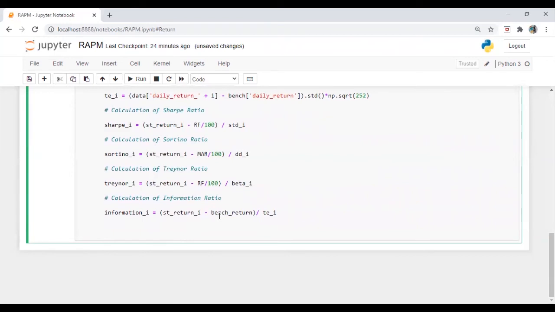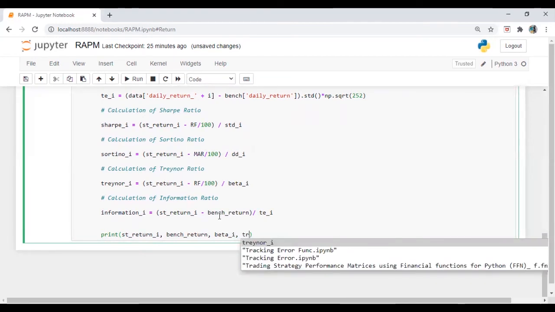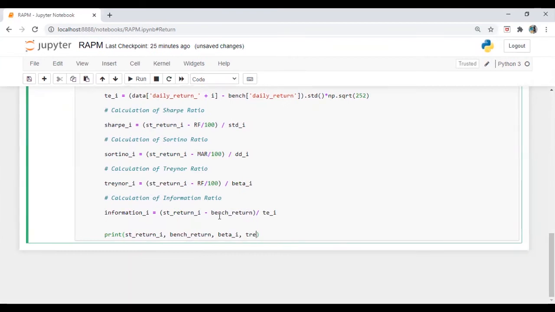Now let's start printing. First I will just print it in a simple way. It will be stock return, comma, bench return, comma, beta. Then we have tracking error, so it will be TE.